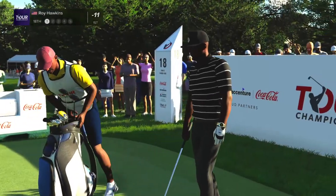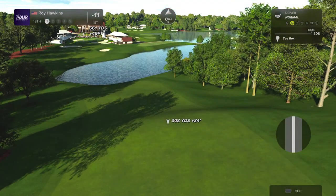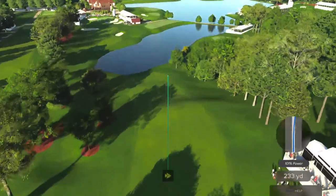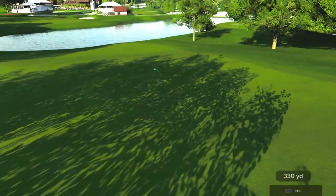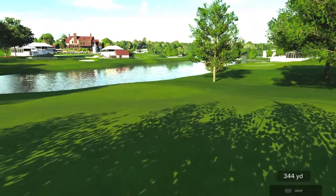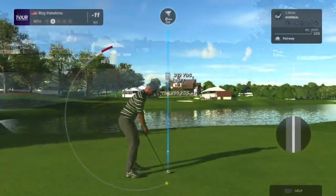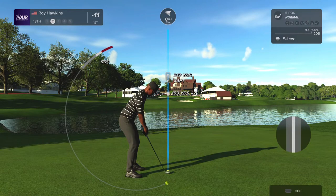And after a recent switch of the nines here at East Lake, the finishing hole's gone from a tough par 3, Rich, to a really gettable 5. Go ahead and take out the driver and enjoy this tee shot. It might be difficult, but if you hit it in the fairway, you'll definitely be rewarded by being able to go for it in 2. Pretty good shot there. This shot from around 210 yards. Currently in the lead by a shot.